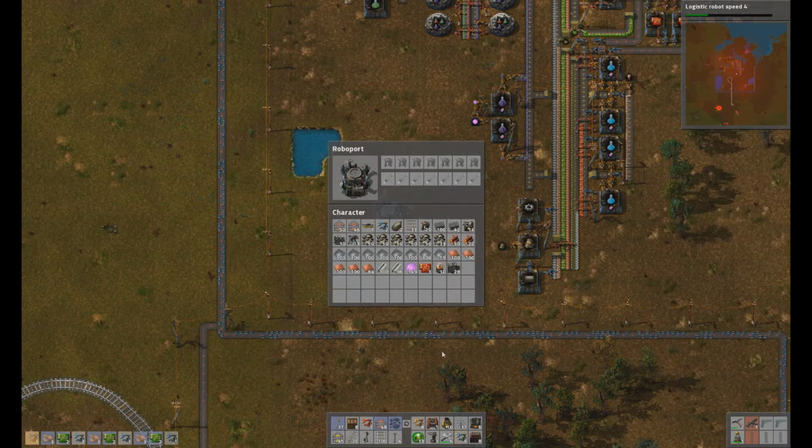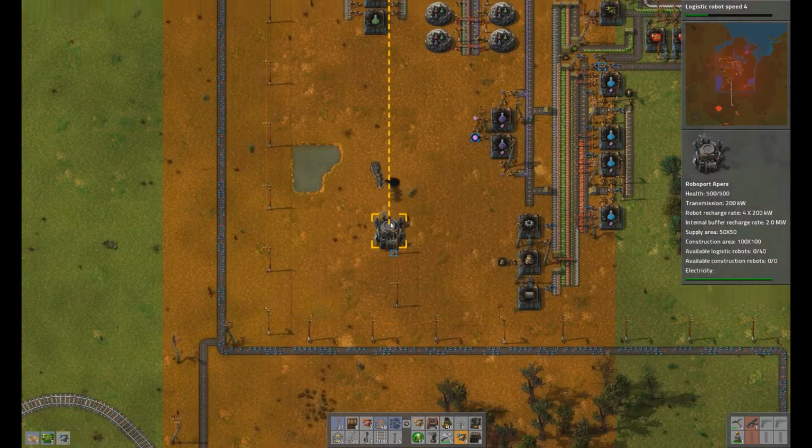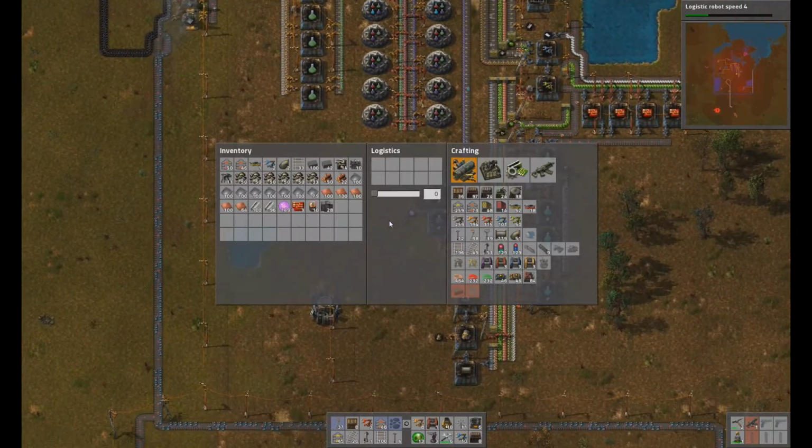Okay, available logistics robots: 0 of 20. Guess what? Where? There you are. Oh, look at that. Quite a bit faster. I like that. It's a nice improvement. That's going to keep everything going quite well there.